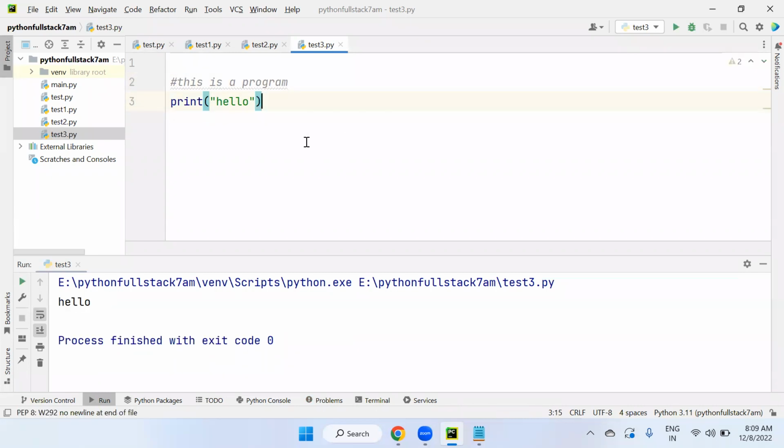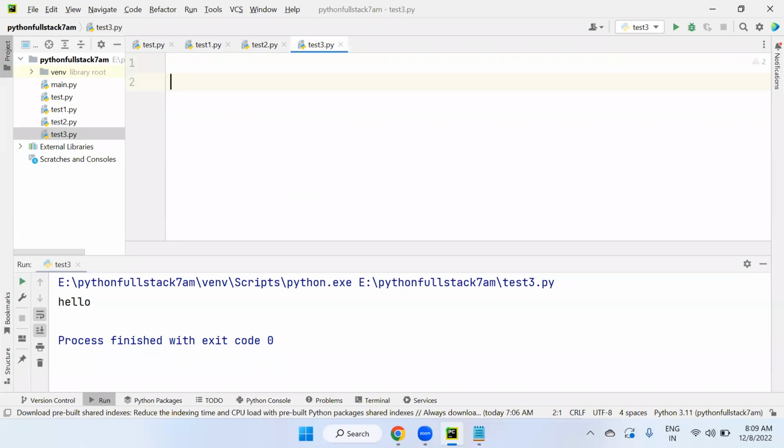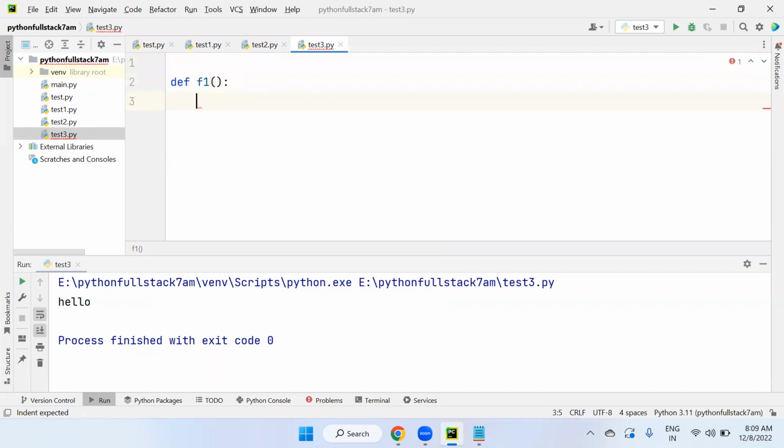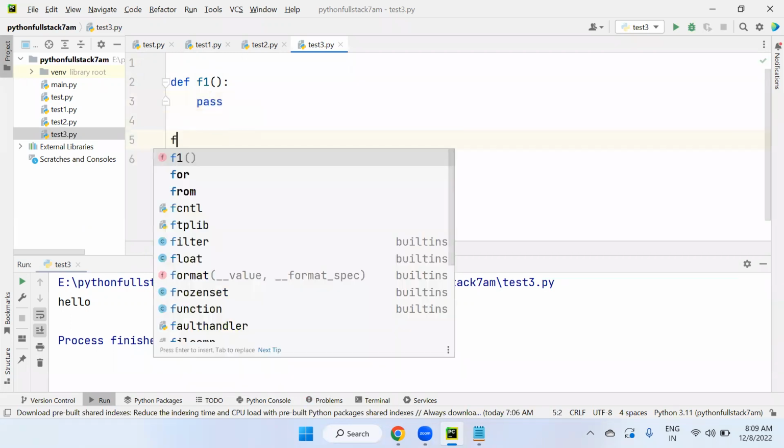I'll tell you one simple logic so that you'll understand clearly. Whenever you declare a block of code and you don't want to put anything inside the block, I recommend using the pass keyword. Pass is an indication to the Python interpreter that the programmer has not given any code. If I call this function, it will work fine.